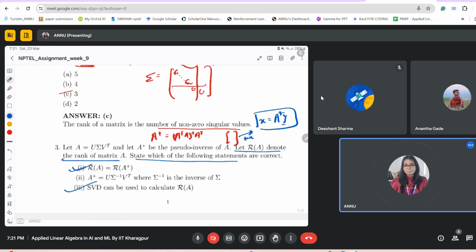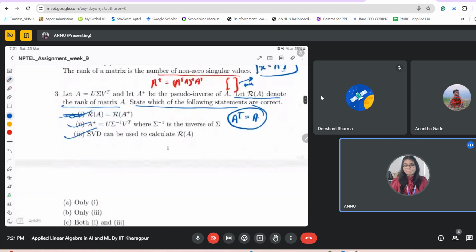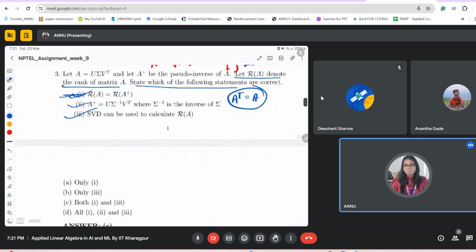So this is giving you again A transpose A, which is full rank, and this is also giving you full rank. So this A transpose A will give you full rank, and this A transpose will be divided. Anyway, the rank of A transpose and A is equal. So from that case, this is correct. And if you see this sigma I, yes, this will also be correct. I think the answer is C.